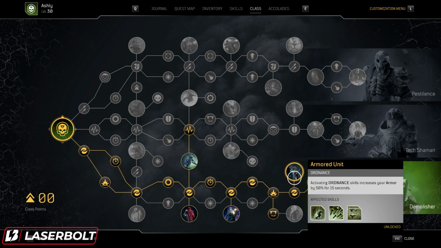We're also going up one in Armed Units, which is activating Ordnance skills and increases your armor by 50% for 15 seconds. So every time we throw a Scrapnel, for 15 seconds, our armor is increased by 50%. We throw another one, another 50%, and so on. And we use the Pain Launcher, so really effective here.